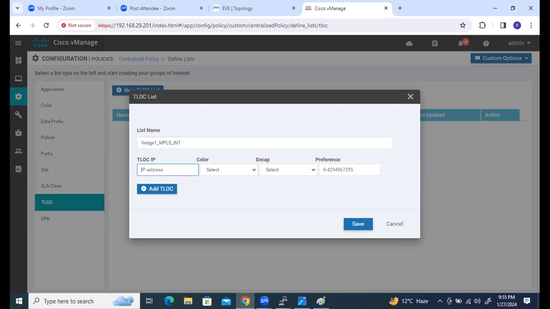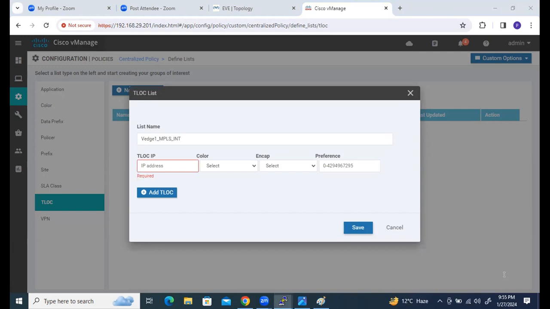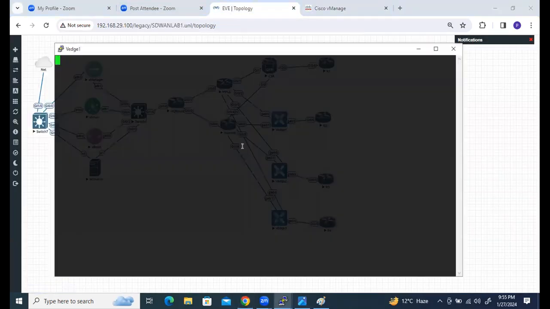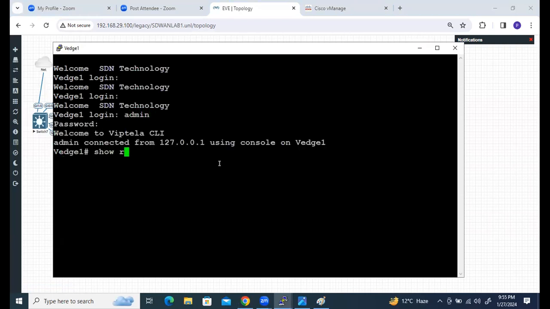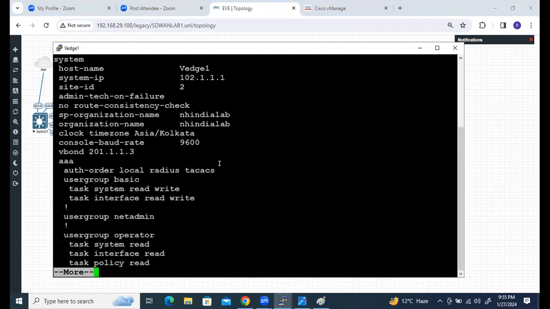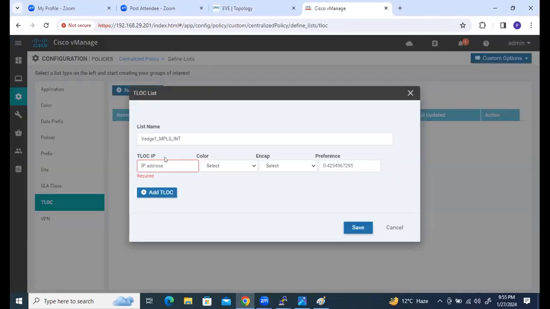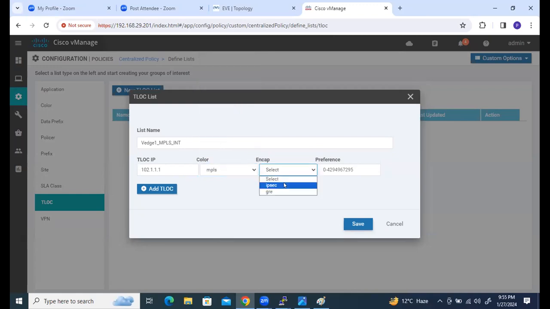What is the IP address of VH1, guys? It means the system IP. Do you remember? The system IP is 102.1.1.1, right? So I'm creating it here. Color is MPLS, which should be preferred. Encapsulation IPsec.